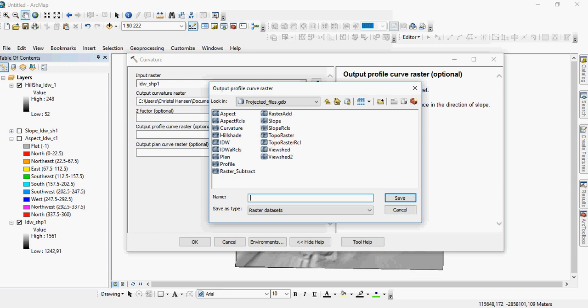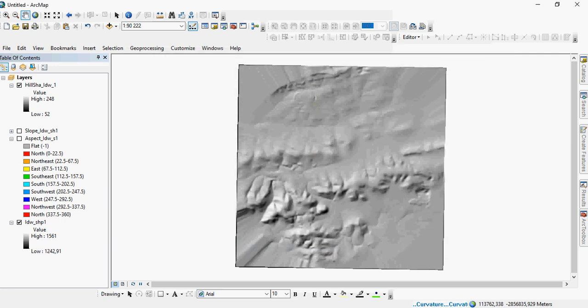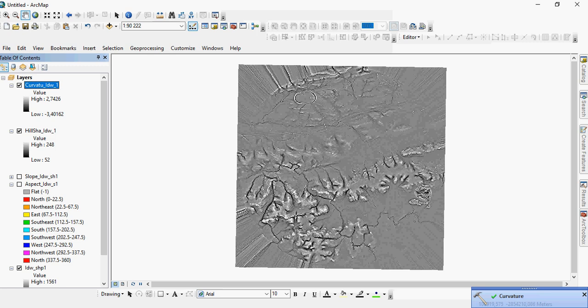It is a morphometric analysis tool, and using ArcGIS, you can calculate both the curvature, so that would be default, the curvature and the profile, and the plan curvature raster. Now, your overall curvature raster is the combination of the profile and the plan raster, so you don't have to actually create the profile and plan curve rasters as an output. So in this case, we're just going to use the curvature raster. If it is negative, it normally indicates a concave surface. If it's positive, it normally indicates a convex surface.